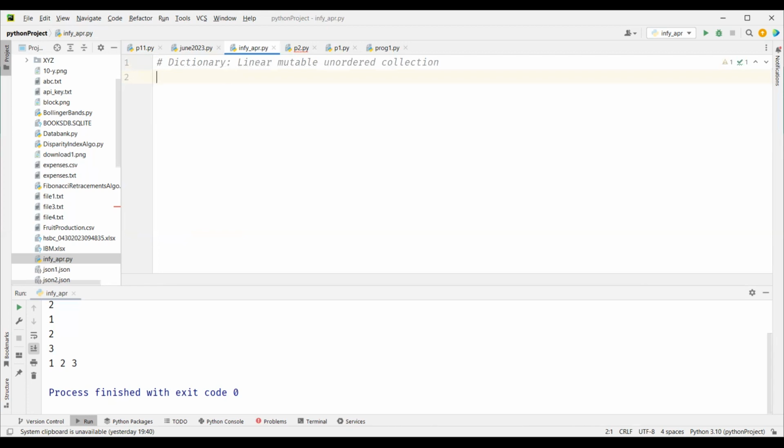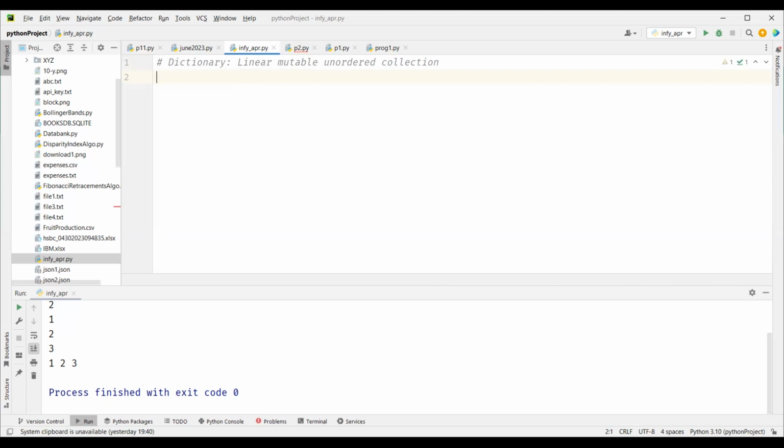But in a dictionary you don't know which is the first or second element because it does not use a default index. In list and tuple, we had a default index; we only focused on numbers. Index was added automatically: if it's the first element, index is 0; second element, index is 1. But dictionary does not take a default index. We have to give the index, so here we have to give both index as well as value.